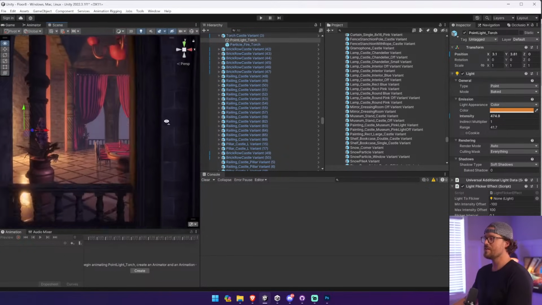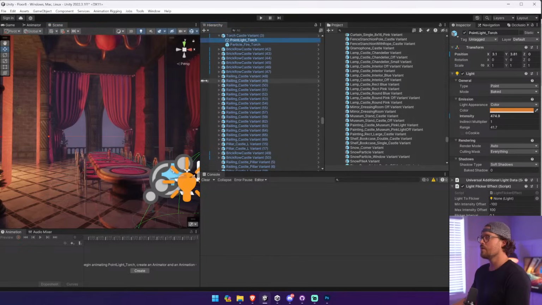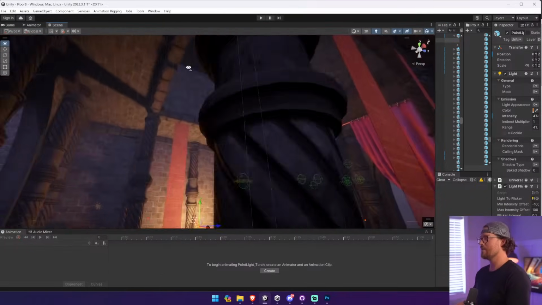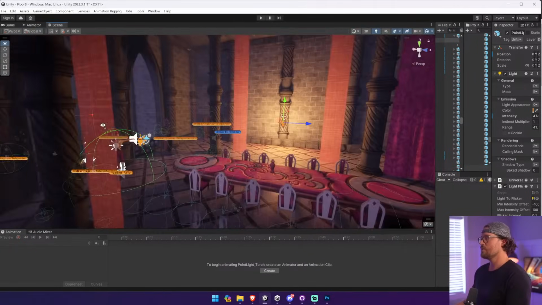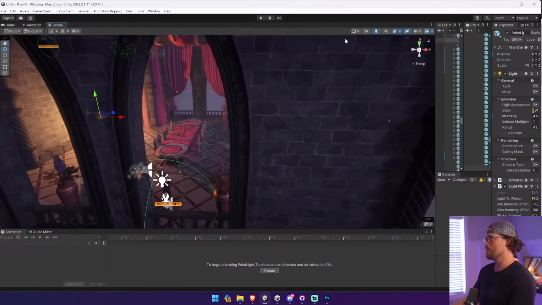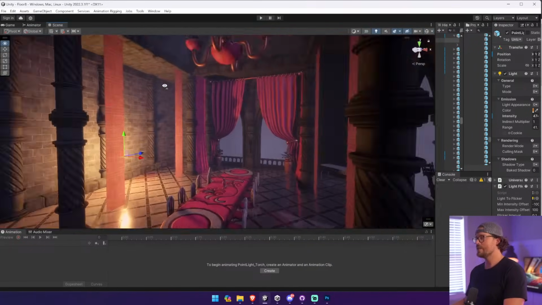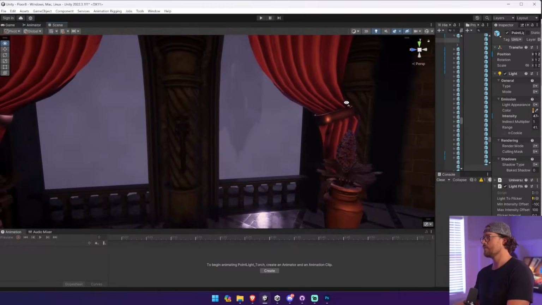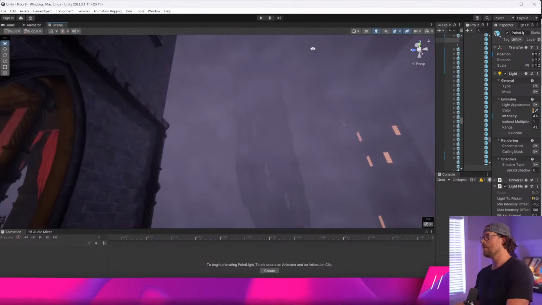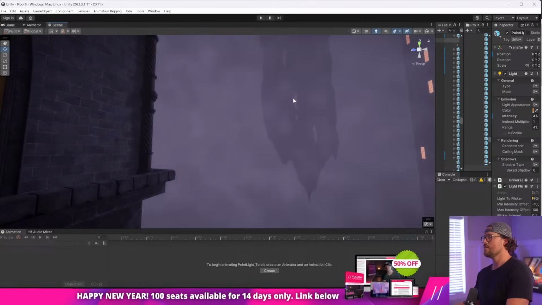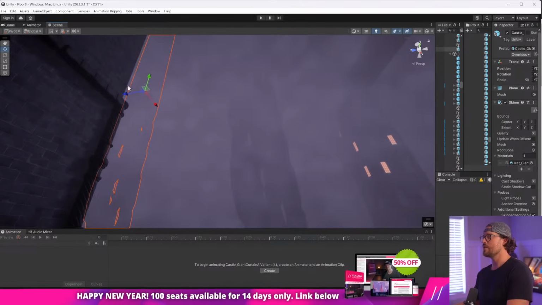Is there any lights in here that I'm missing? Sometimes there's a point light that's hiding. No, it's just the directional light. Okay, so that's a cool looking scene. I like it. All right, we got some cool banners hanging. I like that. Probably add a little bit more of those.